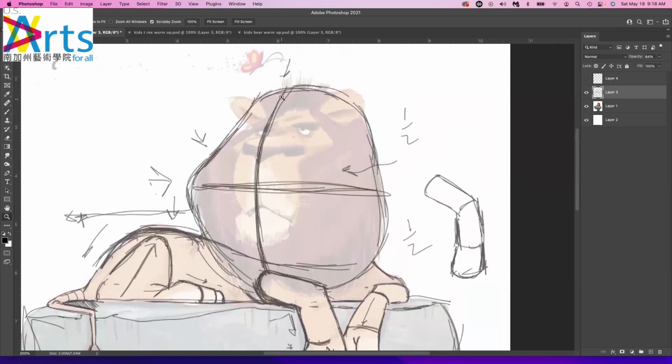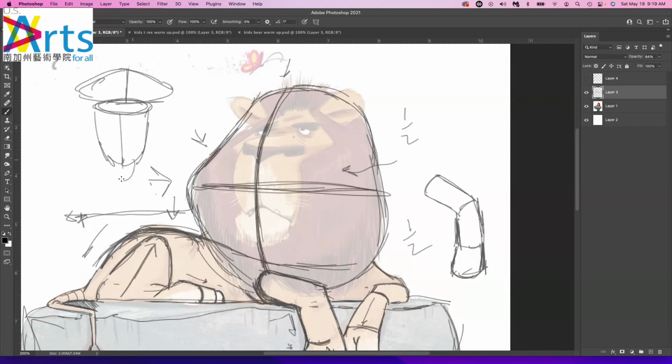Okay, so let's look at his head. So his head, like I say, we're turning the head this way. It's not a straight on head. If this was a straight on head, of course, we'd have the head shape, the nose shape, and then we'd have the front like that, and then we'd have the eyes on each side. But we're not quite doing that. We have a little bit more of a turn to that head. I'm kind of going to de-emphasize this for the moment, even though we need it.